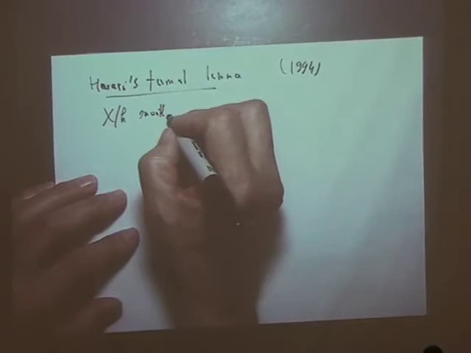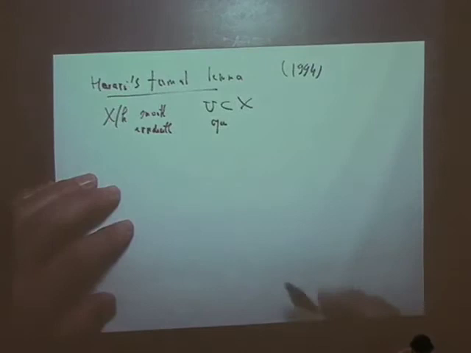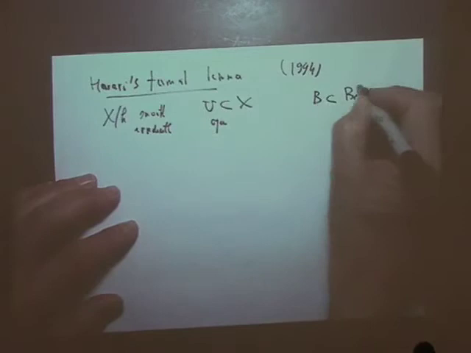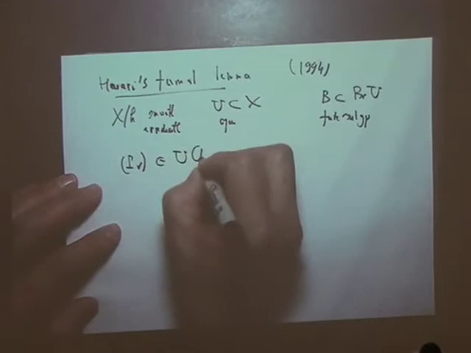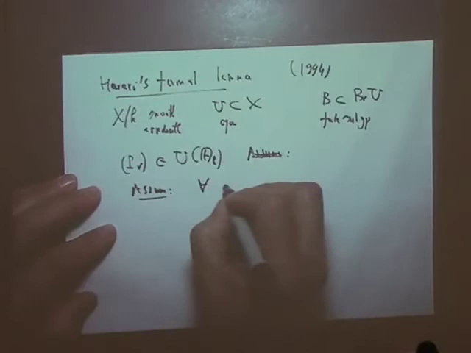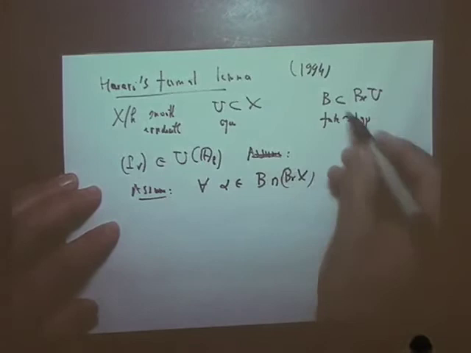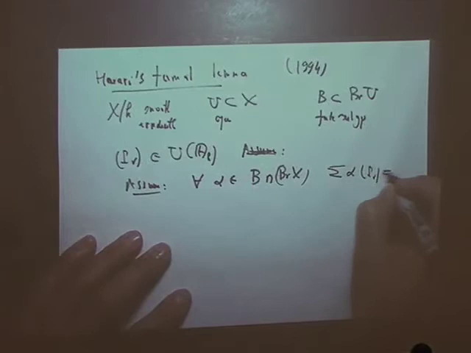Smooth as before. Okay, and I have U in X, an open set, smooth, irreducible, of course. I'm still over my number field. I have an open set, and I have a finite subgroup, not only one element, a finite subgroup B of Br of U. And I take a point P_v in the adeles of U, and I assume that for all elements alpha in B intersection Br of X, so the ones which are nicely behaved, which have no pole at infinity, there's no obstruction in the Brauer-Manin style. So the sum of the alpha of P_v is zero in Q/Z.